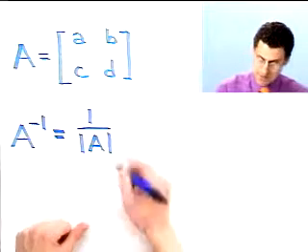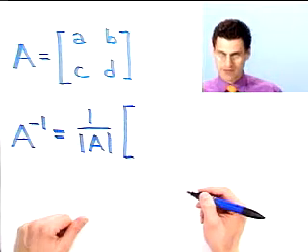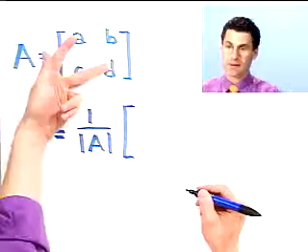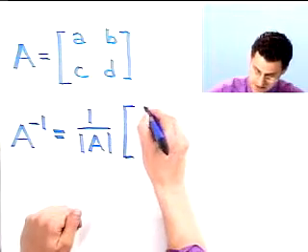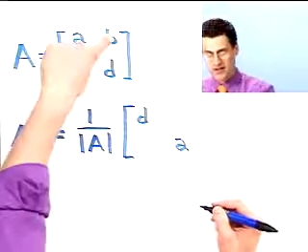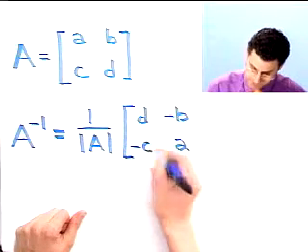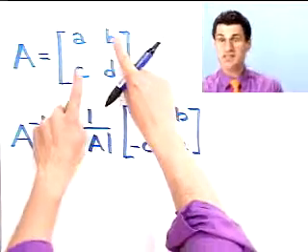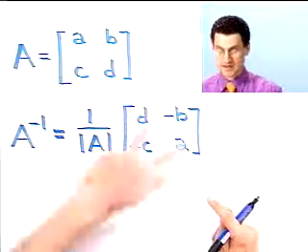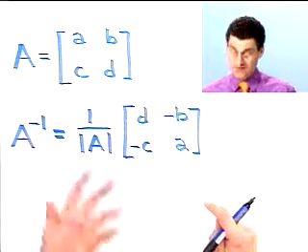And then you scalar multiply that by the following new matrix. It's still going to be a 2 by 2, of course. And what's the recipe? The recipe is you take this diagonal here and you switch them. So I just switch the roles of these things. I put a D here, and then I put an A here. And then for these, I don't do anything but replace the signs with negatives. So I just switch the signs of these, and keep them in place. That should give me the inverse.